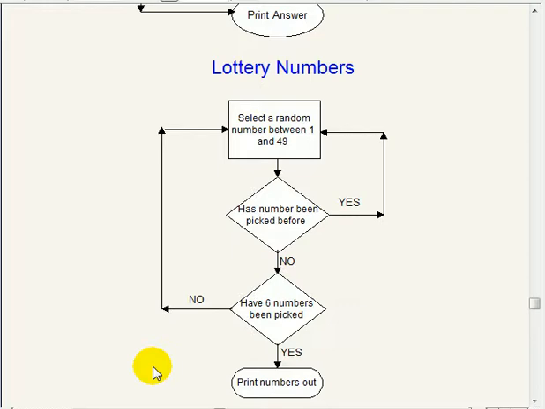You don't have to use a program on the computer like I've done. It does take a little bit of time to create these flowcharts on the computer. It's far quicker to do it by pen. But what I will do, as I say, I will give you the link to get this software if you want it. It is freeware. You can just download it and use it. And it does come up with a neat little diagram, as you can see there.